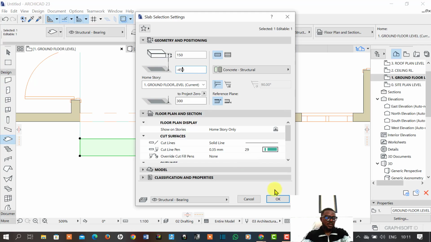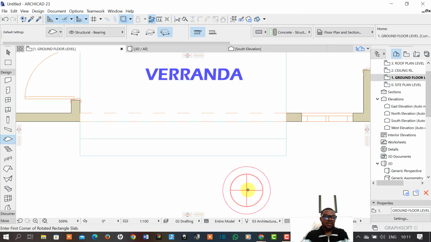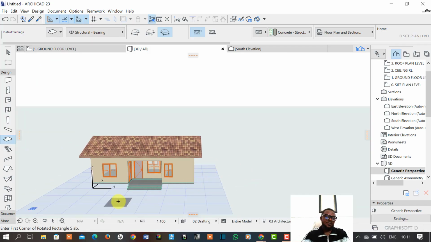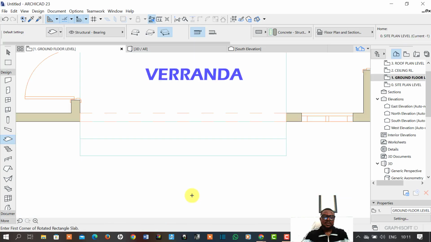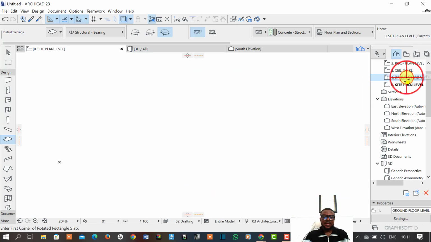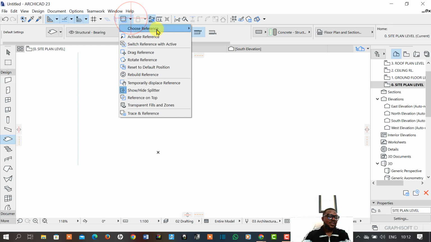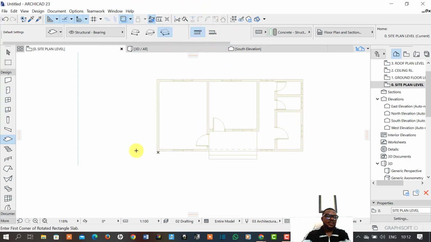Okay, so let's look at what we got. Control F3. Now we do not have the walls that take us down, but I'll show you how to input that. You can select all the external walls, or you can just come down here and come to your trace and change to above, then run a wall here that will start from grade and go up. How do we do that? This is already an option.